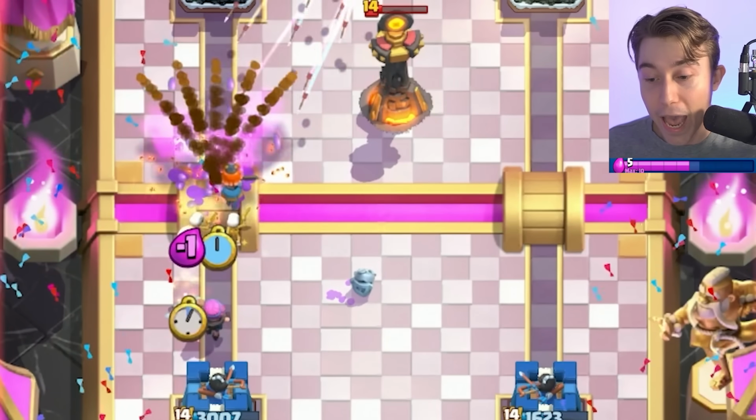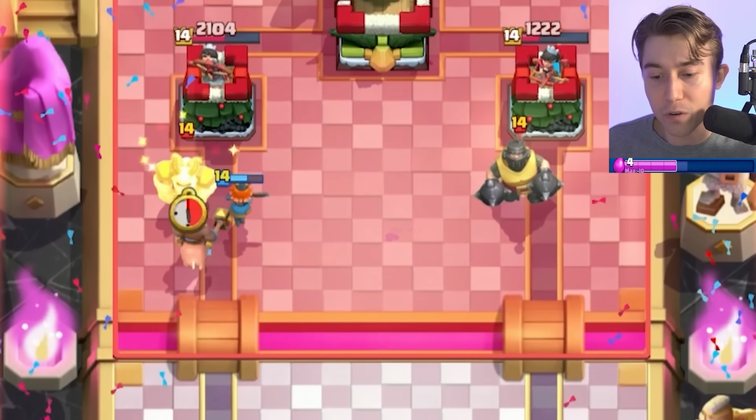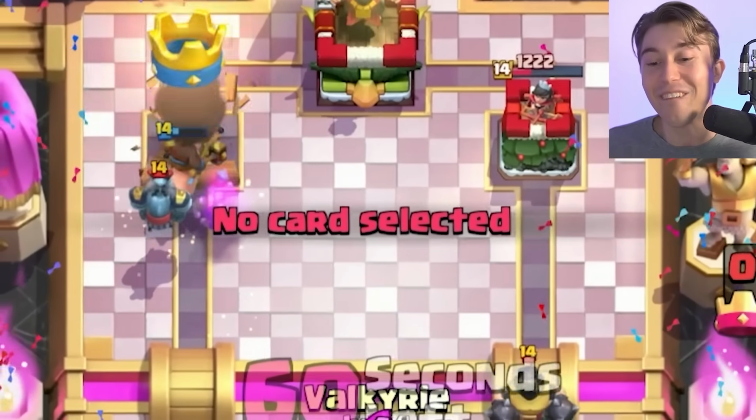Yo, his minions are dead. He's going to arrows. How is he going to defend this? He has to Sparky. He doesn't have Mega Knight. He doesn't have Inferno Tower. What is he going to do? He might just lose. Yo, I think we cooked him. I think we got him good. One more Hog Rider shot, and we win!